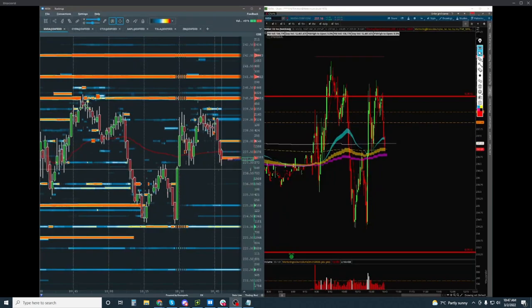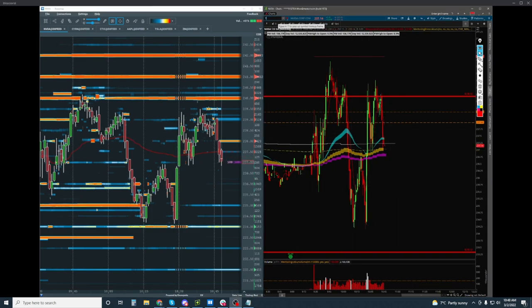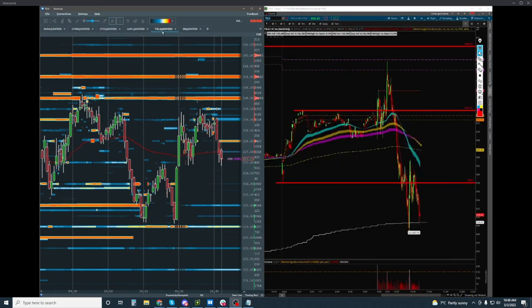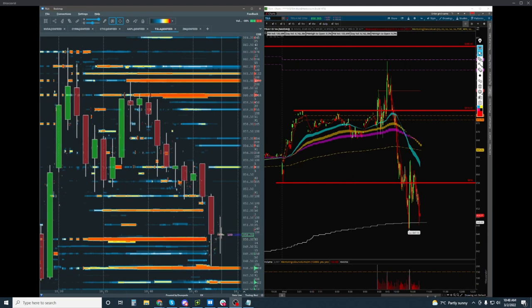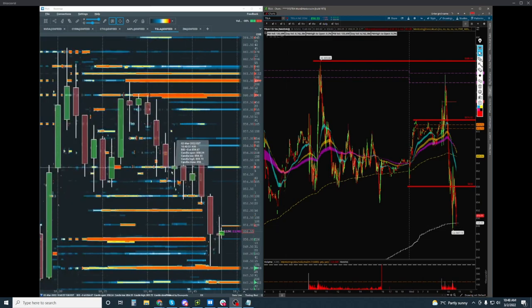And over here, for example, today on NVIDIA, we're not trending at all. So what can we see over here? That we basically have to stay put, not looking to do anything until we have a trend. Now, let's look back at Tesla, the one that maybe is trending the most. Remember, we are at an important support. You have the previous day low down here. And now we'll see.